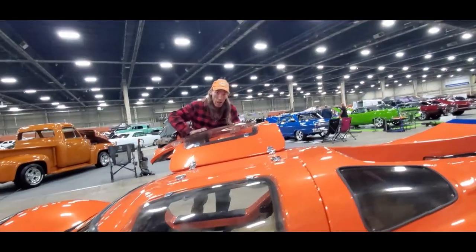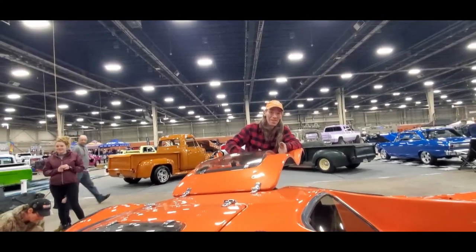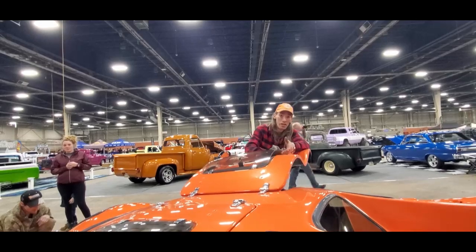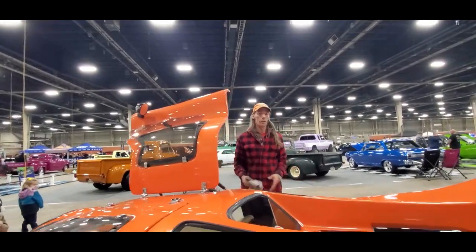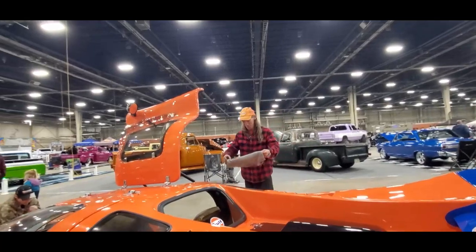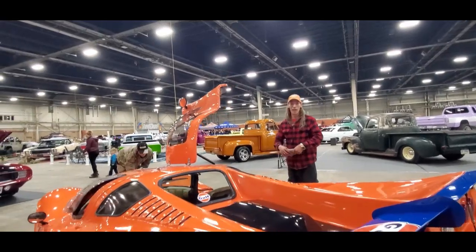What do you have under the center for power? Volkswagen. Yeah, which Volkswagen? It's a 1800cc. Okay, straight four or flat? Flat four. Bug motor. Okay, very good. It came out of a Karmageddon is what it actually started out as. Very good. I hope you have a good exhaust system on it. Yeah, it makes it sound good. It's quiet. I want to keep it quiet. I don't want it to be all loud and fancy.